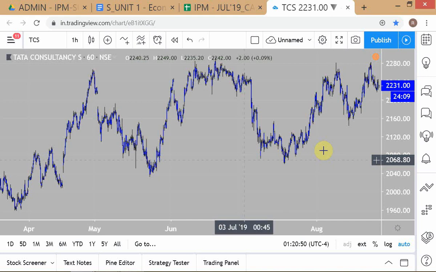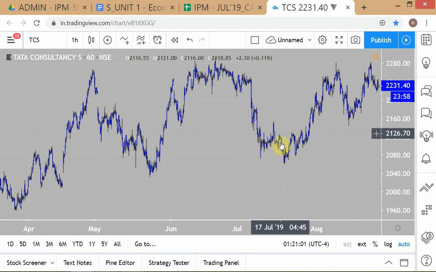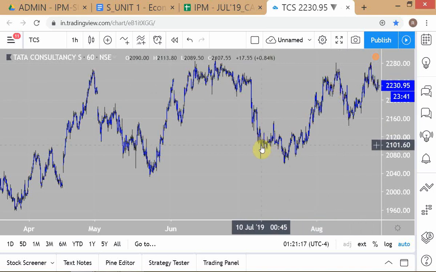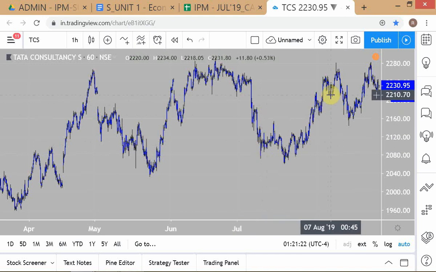What I mean by that is this: go back to this example where we bought 1,000 shares of TCS over here. We bought 1,000 shares, 500 for the long term system, 500 for the short term system. So the market has already risen to this point, and let's say all this has not happened, we are over here in the market. When we are thinking of putting on an additional position to pyramid our positions, the stop on the 500 shares bought here for the short term system is over here, right?